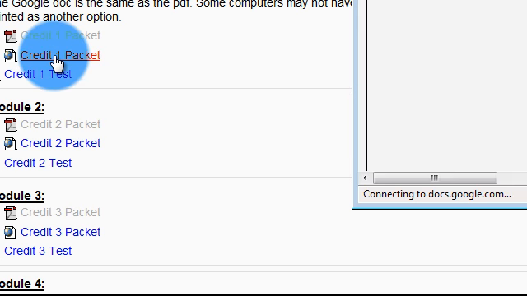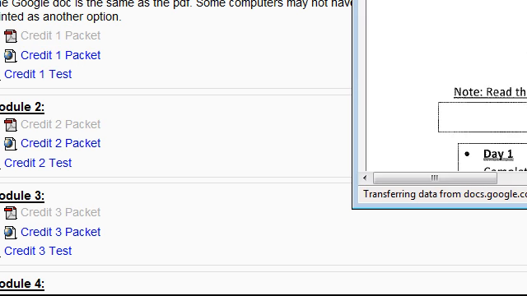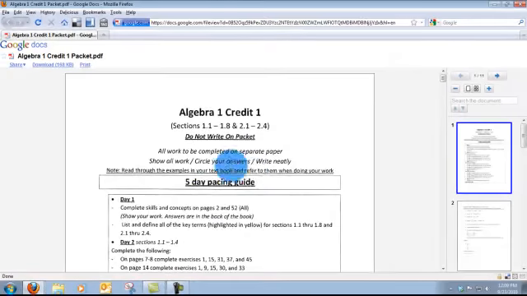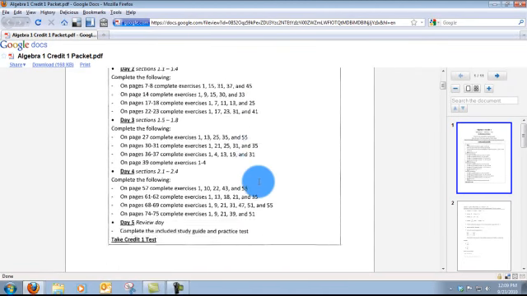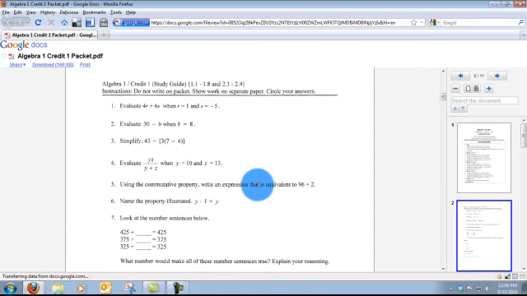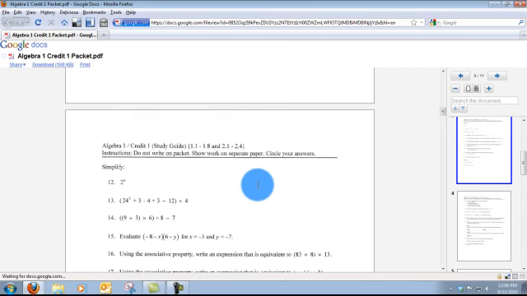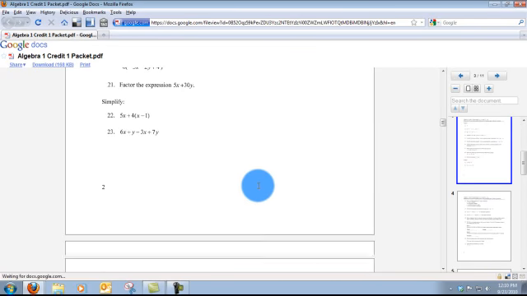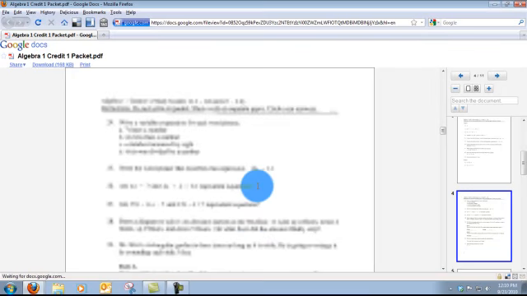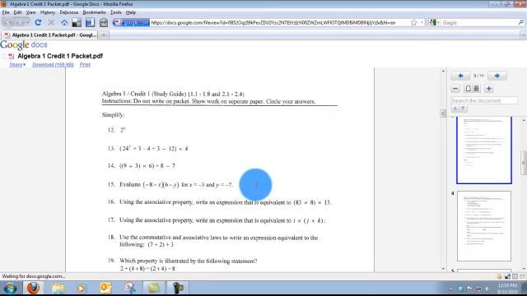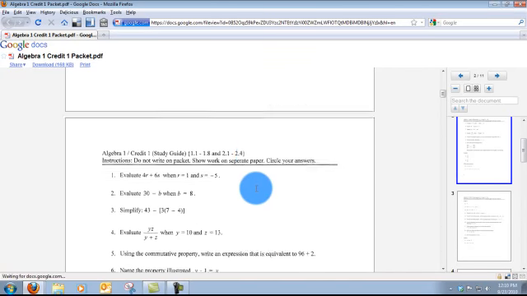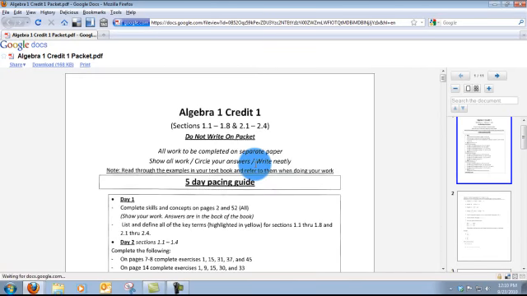So for instance, credit 1 packet, they can click on that at home and see their assignments. They can either print this out or do their work on separate paper. But it just makes it a little more convenient, and it can potentially save paper by allowing them access to the homework packets and homework assignments from home.